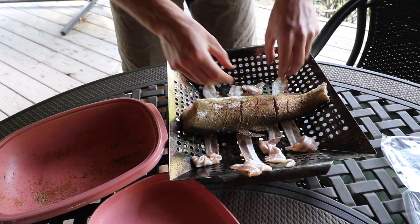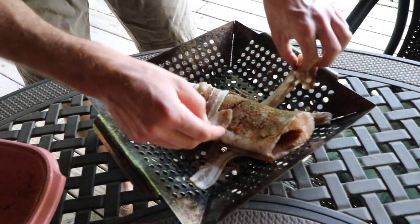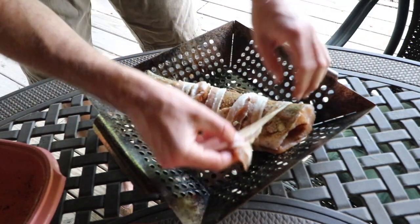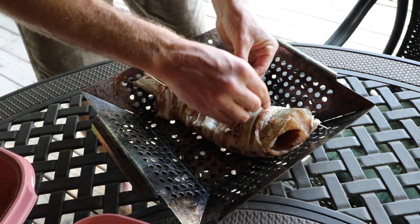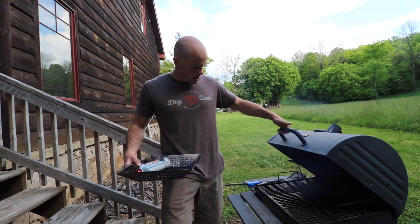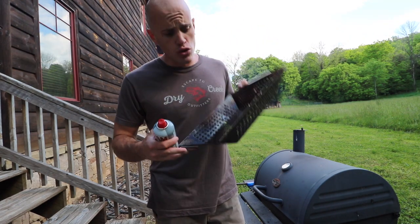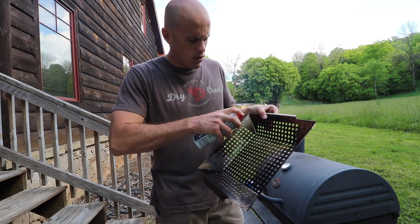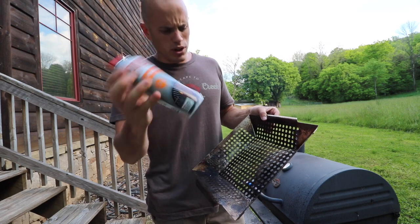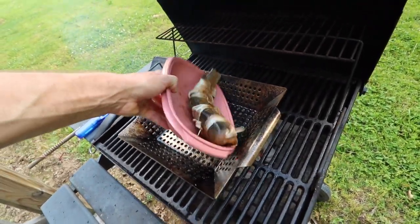Take this bacon — ooh, stretchy raw bacon — and lay the trout like so. I've actually never really bacon-wrapped anything, so I kind of don't know what I'm doing here. We'll learn together. Usually people take toothpicks and just make sure the trout stays wrapped. Back to the grill — the grill is looking hot! We're gonna use this basket thing because it'll help preserve some of the juices. Spray it with a little grilling Pam, and the bacon-wrapped trout goes on.